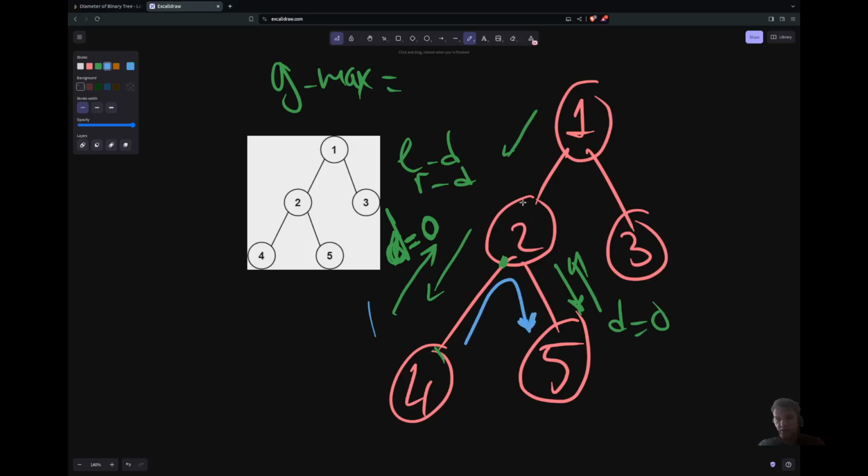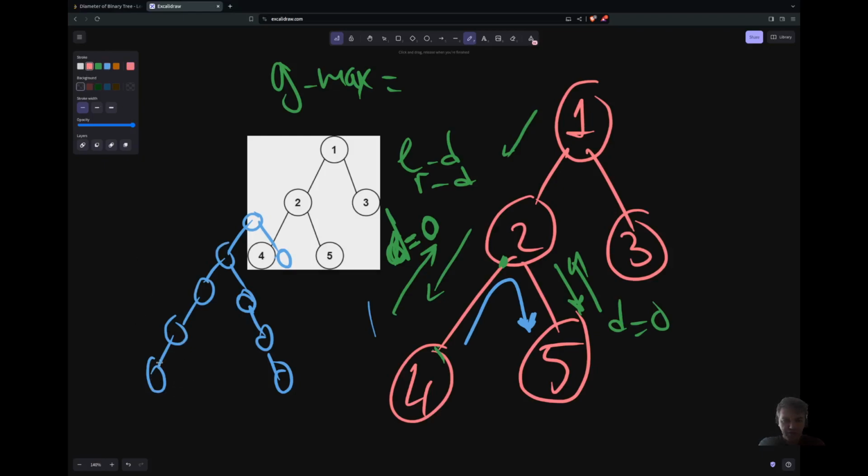In case you have a really long kind of binary tree like this, the maximum path, maximum distance, comes not from the root.